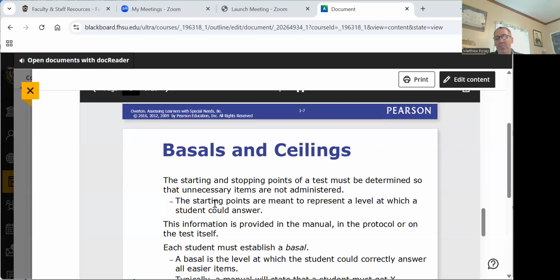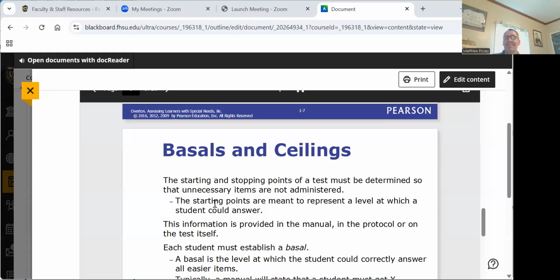I gave you an example. If I come in to test a seventh grader and that subtest in reading fluency has 100 questions on it, it tells me based on the student's grade level that I need to start him or her out on problem number 30. Okay, that would be the basal. That's the starting point. And then when I score it, problems 1 through 29 are automatically scored correct.